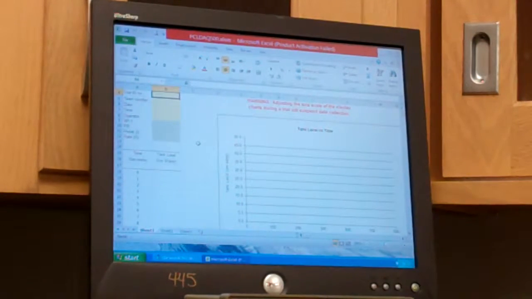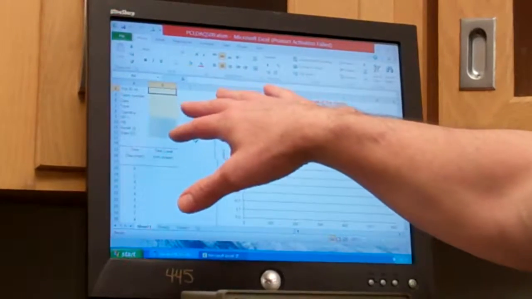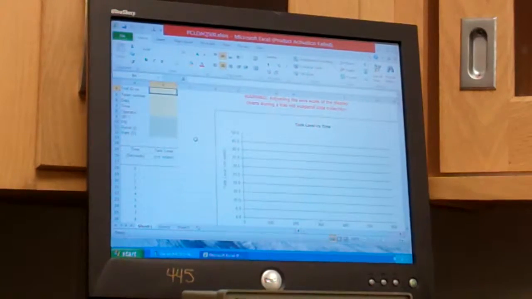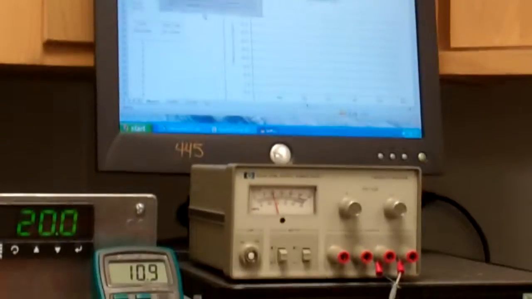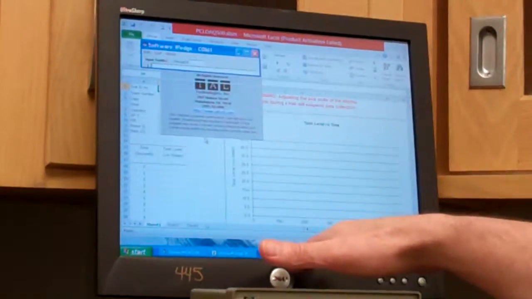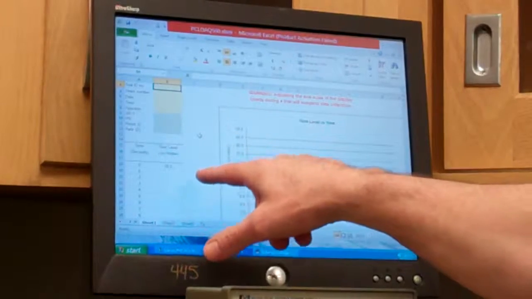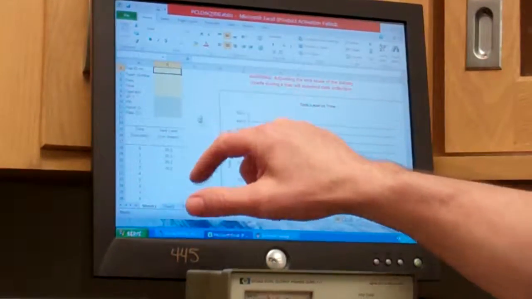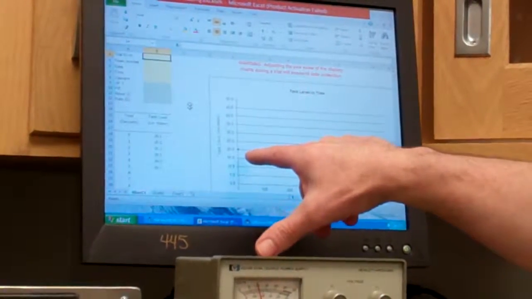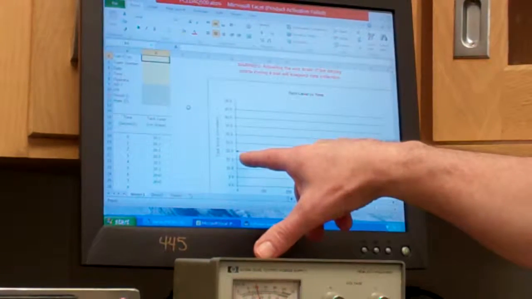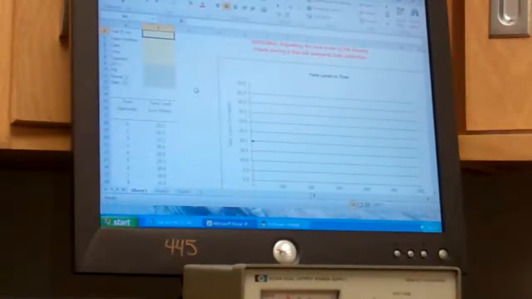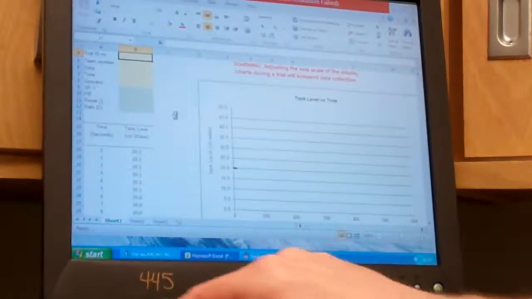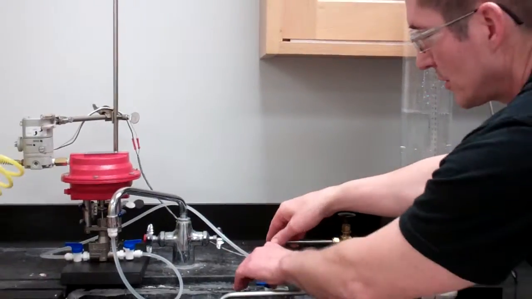Once you input all of your important parameters and you're ready to start data collection, you press Control B, and that will activate the software WinWedge program, and it will start importing your data into the spreadsheet. In addition, it will plot these data in real time as well. Once you fine-tune the parameters of your controller, you can include a disturbance. Let me just do a disturbance here. This is the disturbance variable here.